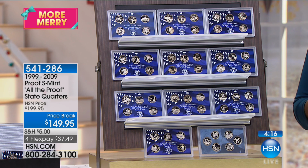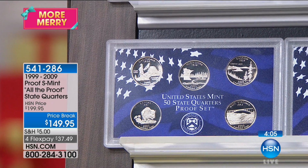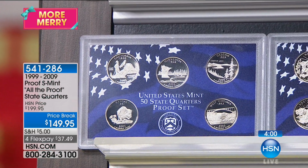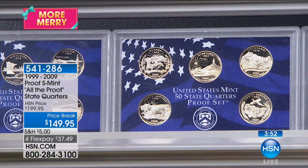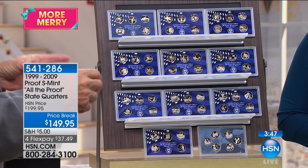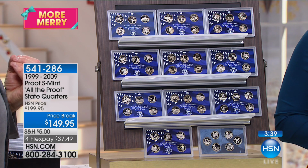Yes. And that's why you don't see these, because once again, it's far easier for me. As a matter of fact, I used to have it. I don't know that I have it on HSN.com anymore. I would take these and break them open and put them in individual airtight holders and put them in a nice wood box. We sold them for $449. And I only sold probably 10,000 sets of those, customer pick. And what has happened is, 2009 was the last year of this. So, in essence, people have kind of forgotten about them a little bit. They're just as popular. They're just as collectible. So I'm able to buy them for a little less money.